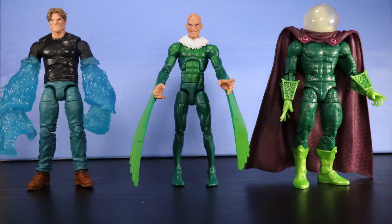Here he is next to Hydro Man and Mysterio. You can see he is just slightly taller than Mysterio and shorter than Hydro Man. Again, it is really nice to see all these Spider-Man classic villains coming together. I do hope they reissue the ones I'm missing, because I definitely want a Sandman and a Rhino for sure. That one has shot up in price so much that I'm not even going to bother. But at some point, I'm really hoping we get one of those 2-packs like they've been doing with the X-Men, and we get some of those.